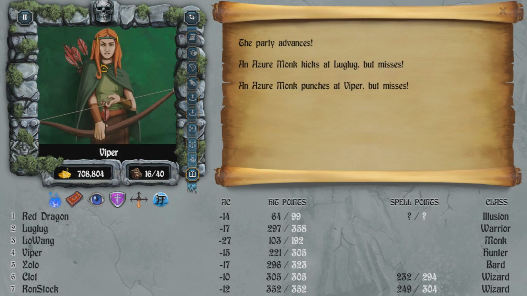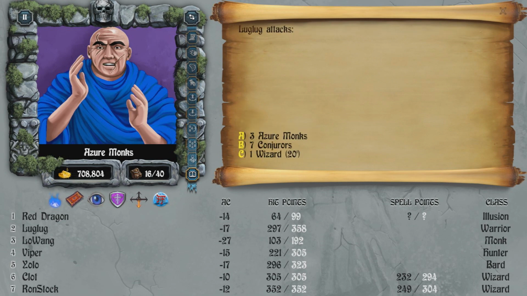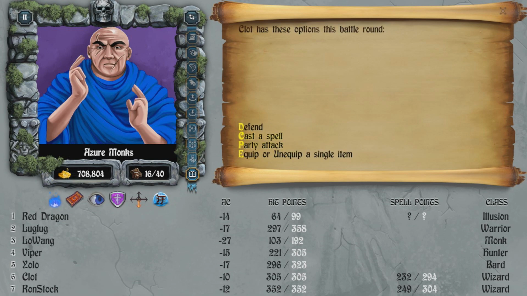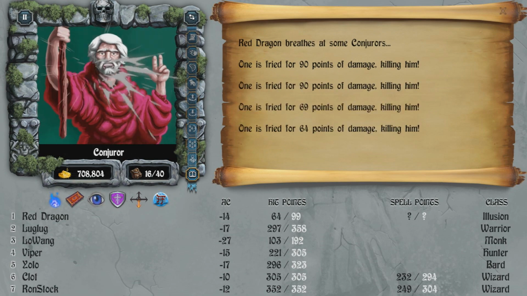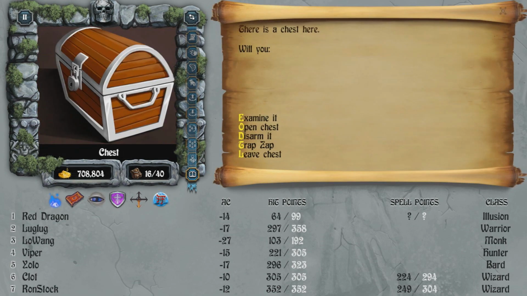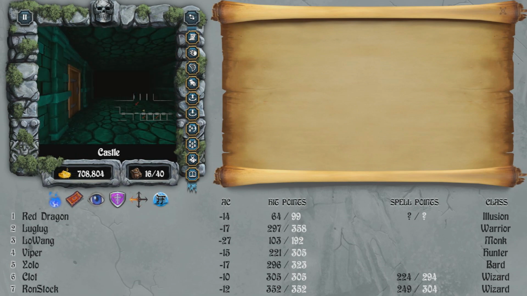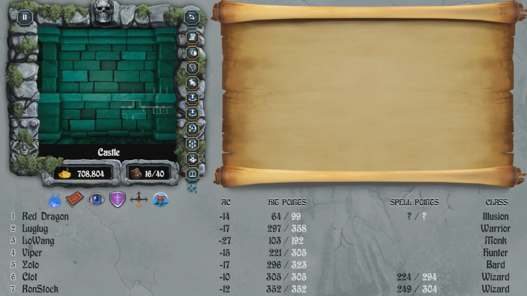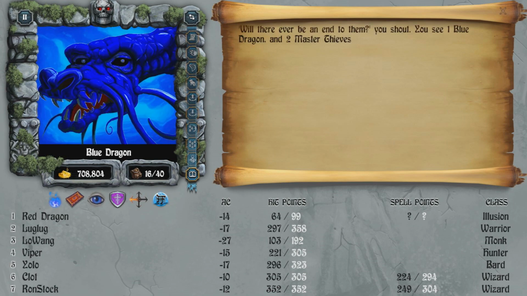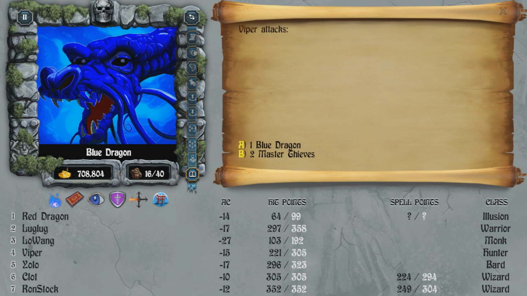This distance thing is effing annoying. Ah! God damn it. Clicking too fast. A blue dragon and two master thieves. Aha! You're in my face. I'm gonna punch you.